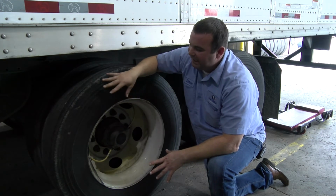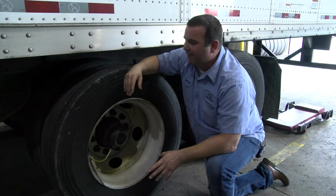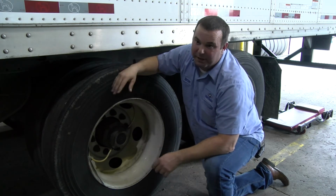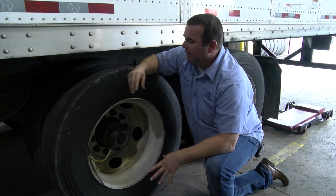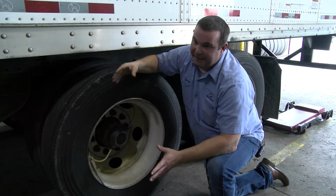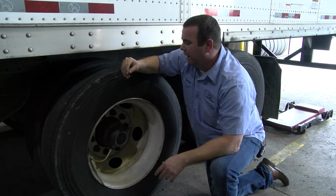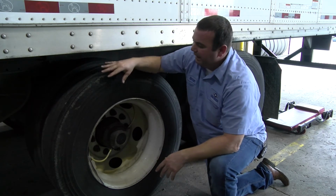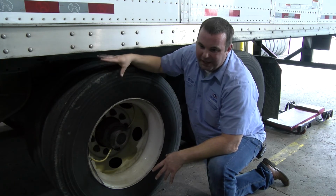Okay, the question we got to ask ourselves is, why was this tire low? All right, maybe a trailer that sat on the lot for a month or so would be normal to have low air. Should it be that low? Probably not. But getting into a little bit, if this is a trailer that you're just picking up, you know someone else had just dropped, or maybe you just dropped it and you're checking it through your post trip there. All right, but what we want to indicate is why this tire was low.